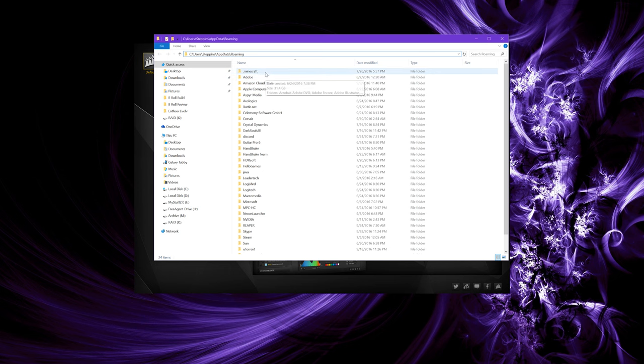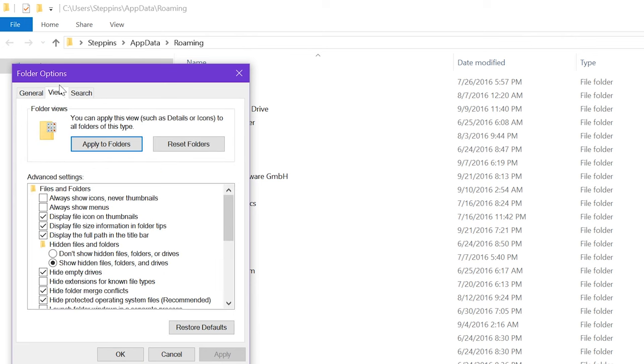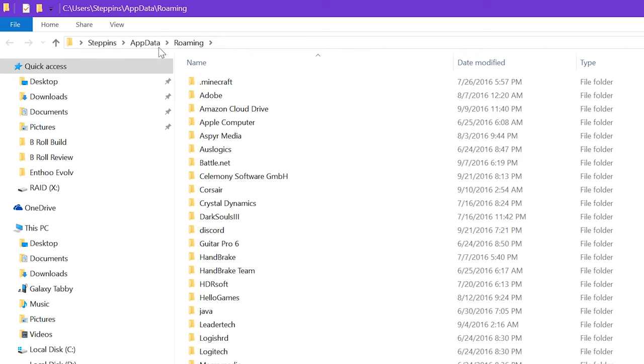If you want to search for it manually, the folder may or may not be hidden depending on your operating system settings. So if you go to view and go to options and then go to the view tab here, and then in this general area, hidden files and folders, you hit the radio button for show hidden files, folders, and drives. And then, okay, apply, and then it should be easy to find.